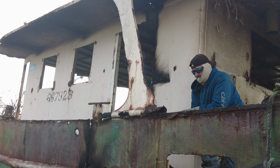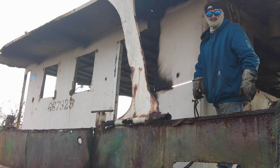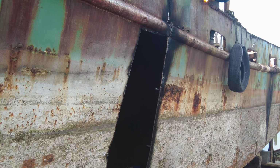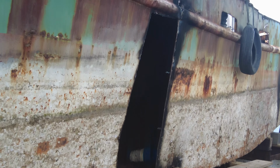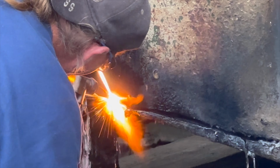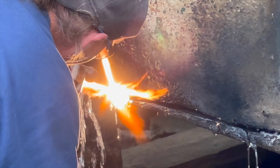Now, at this point in the operation, the fuel tanks had already been removed as well. And all that's pretty much left of this boat is the steel that comprised the hull and the structure of it and the wheelhouse. It doesn't sound like much, but it's a lot of torch work that's required to get this thing cut up into manageable pieces. That process developed over, I guess, a period of about a week. They would cut through a lot of the structural pieces, but leave a little bit intact until they got the crane on site, and then they would finish cutting those pieces.